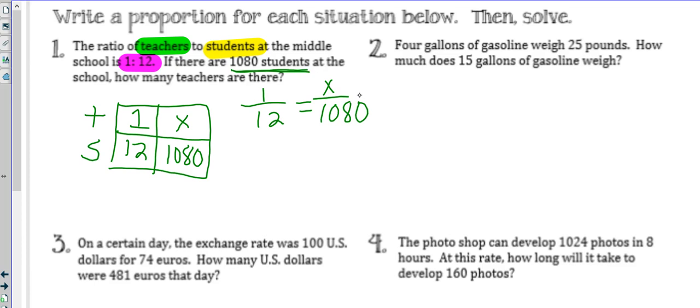All right, let's see how you did. I'm looking for a relationship between numbers. I know that 1 times 12 is 12. So I'm looking for what number times 12 gives me 1,080. To figure this out, I'm going to take 1,080. To go backwards, I know the inverse of multiplying by 12 is to divide by 12. And I'm going to take 1,080 and divide by 12. For this one, you can use a calculator.